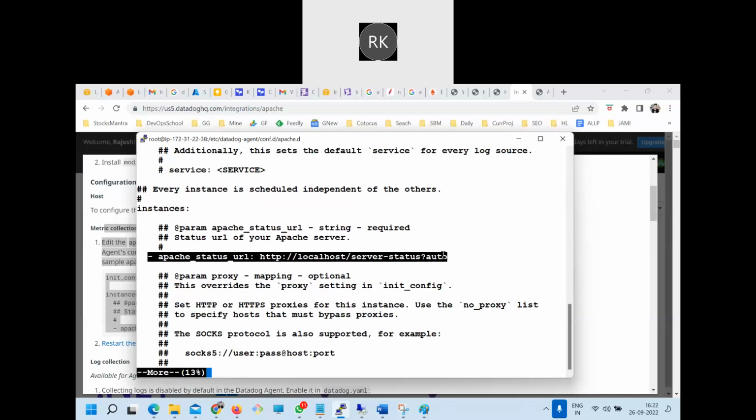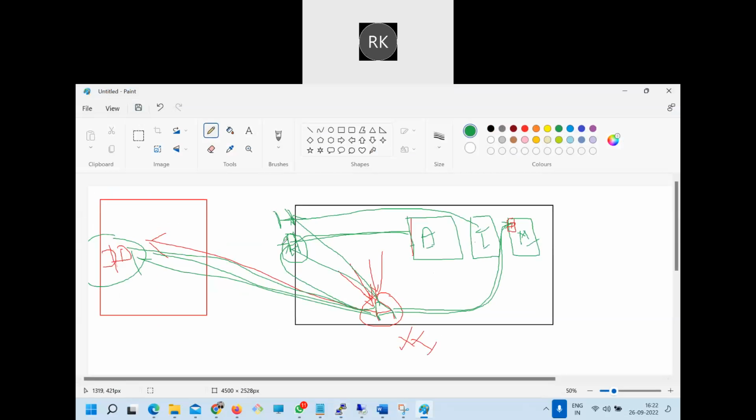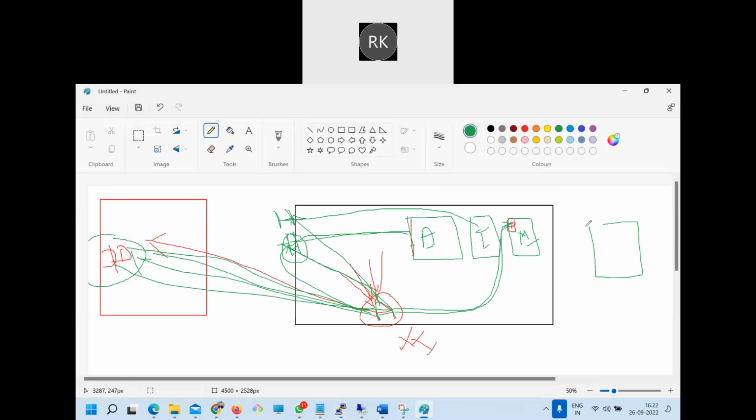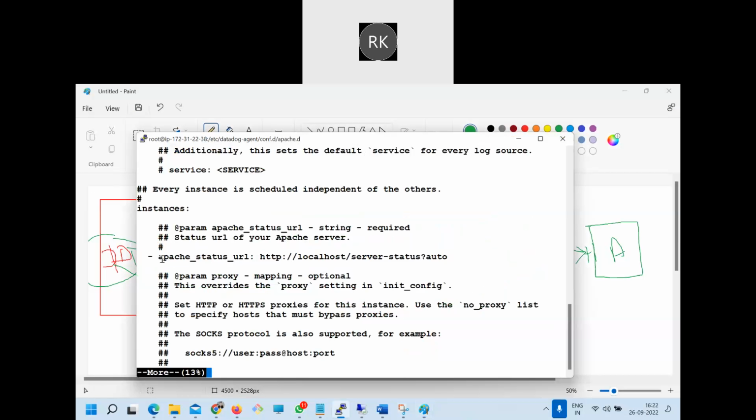Yes, yes. It is already hitting that, automatically every 5 seconds. Whatever data is coming, the agent will take the data from here and send it to Datadog. But you know what, guys, here you can add more entries. Let's say there's one more server here with Apache and HTTP running, and you want to configure this agent to grab this URL, that is also possible. Here there is only one entry, but you can make as many entries as you want.